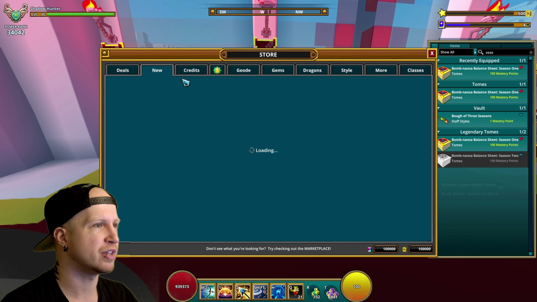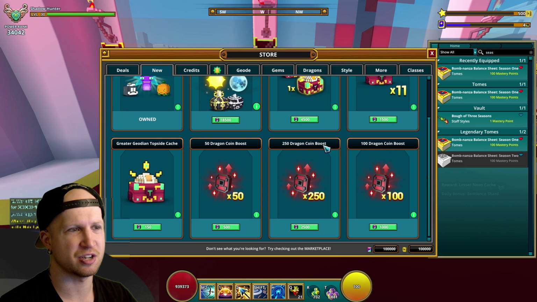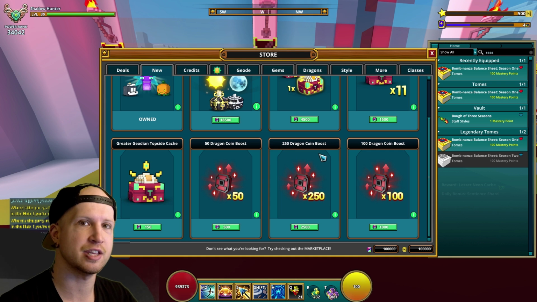They seem to really enjoy this whole coin boost thing. They've been doing it with these Dragon coin boosts as well. Which I don't know if these are very popular. Somebody let me know in the comments. Are these good? Do you guys actually use these? Because I think these are trash. I guess technically it's just cutting your time in half.